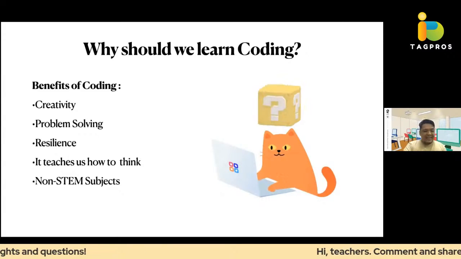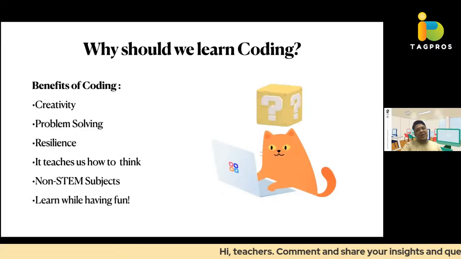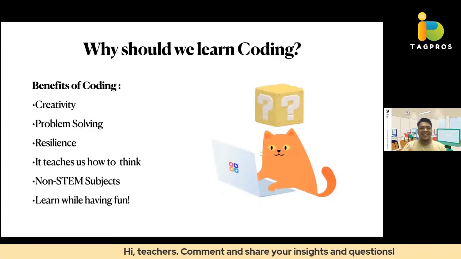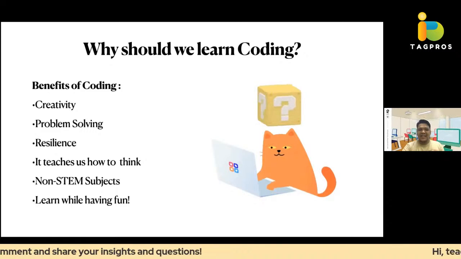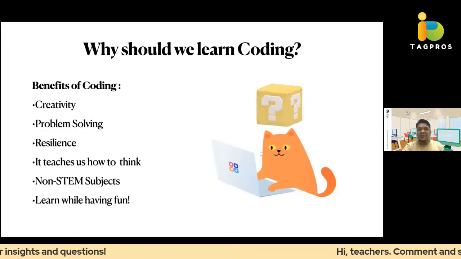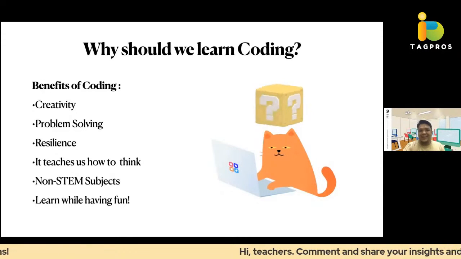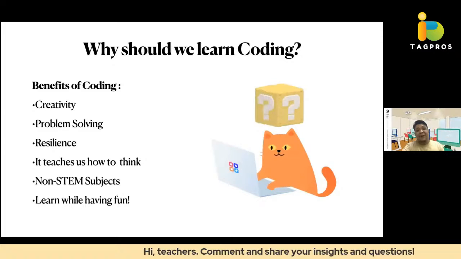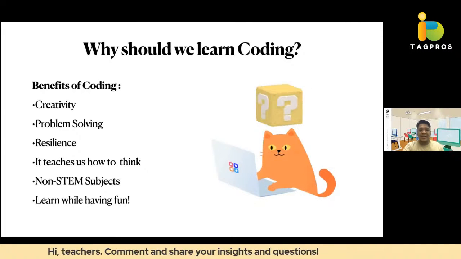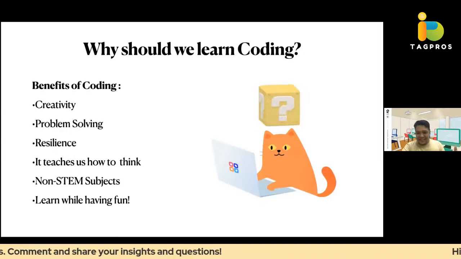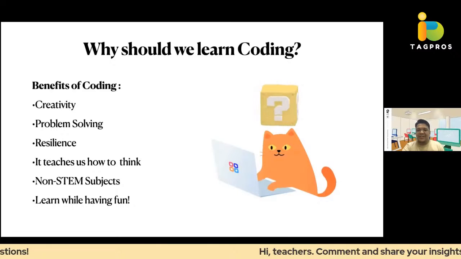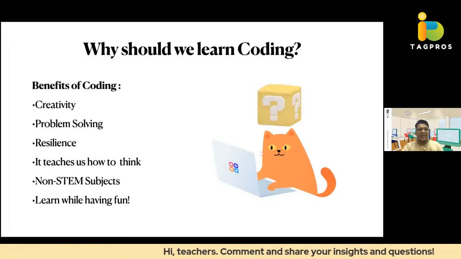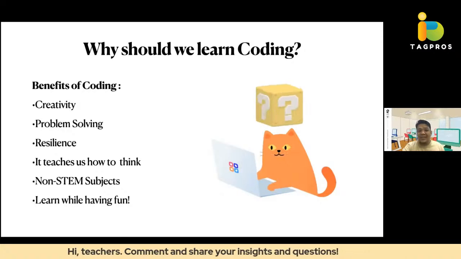Okay. And lastly, it's learning while having fun. So it's not just learning how to code, but you're also coding to learn. And also you can have fun while coding because you create something and you own it. So for example, you create an educational game. Maybe you code something like an interactive story, just to name a few.